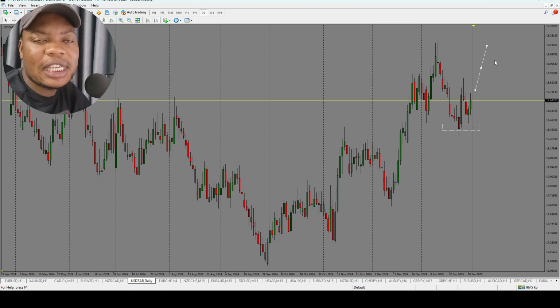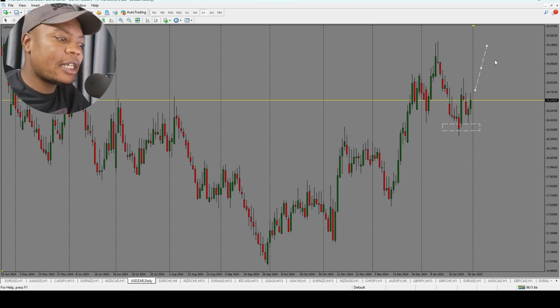But this is for the buy setups. You can actually use any trading method that you intend to use. Some trade with ICT, some trade with SMC. It doesn't matter. What matters is the market. Where is the market going first? And if you know that the market is going to the upside, then you can incorporate the other trading strategies that you have under your belt.